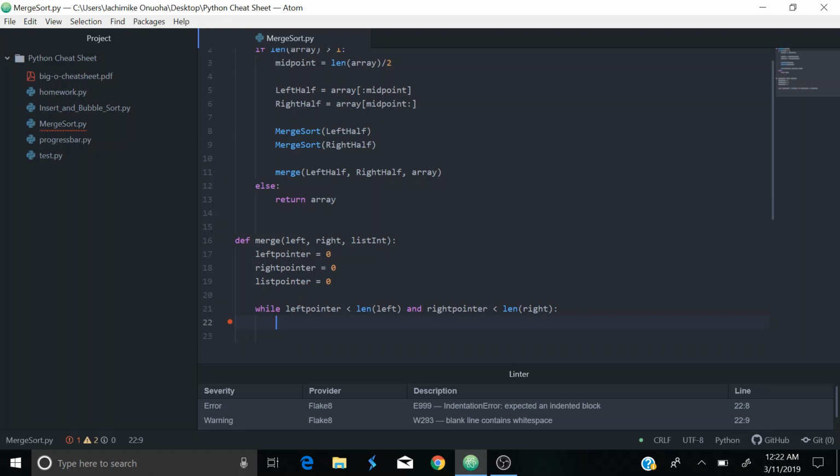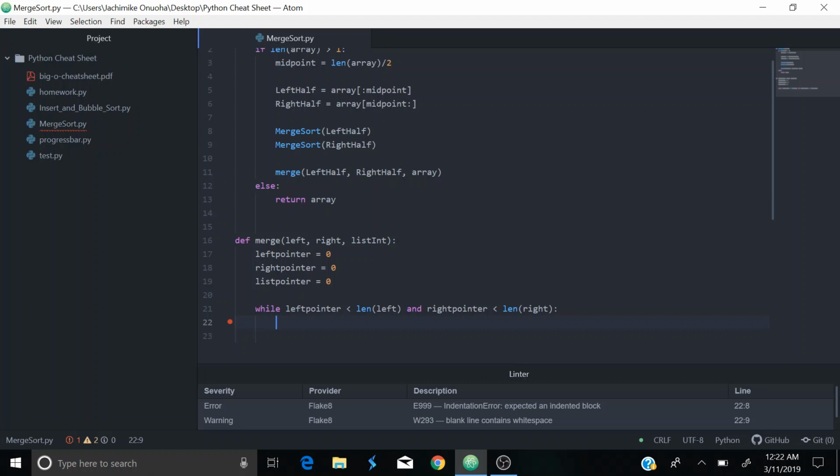Now this is where you decide whether you want to make it ascending or descending order. All that really changes here is a greater than or a less than sign. It's not really anything too flashy. For this tutorial, I will make it ascending order.